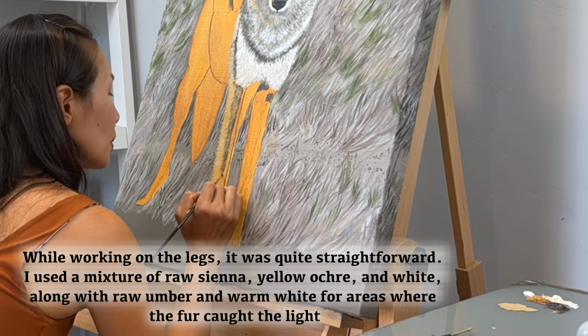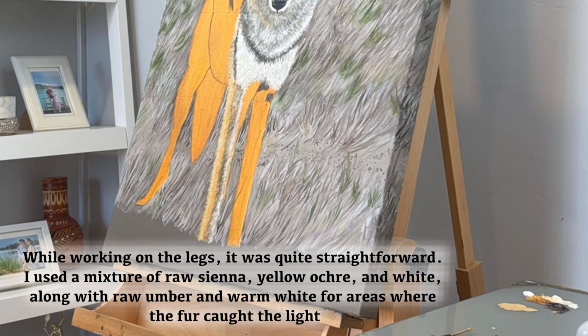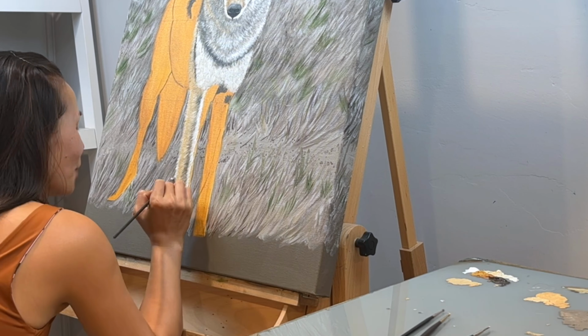While working on the legs, it was quite straightforward. I used a mixture of raw sienna, yellow ochre and white, along with raw umber and warm white for the areas where the fur caught the light.